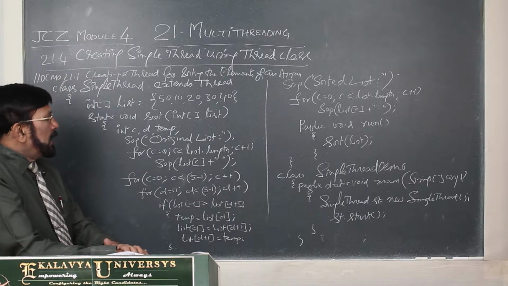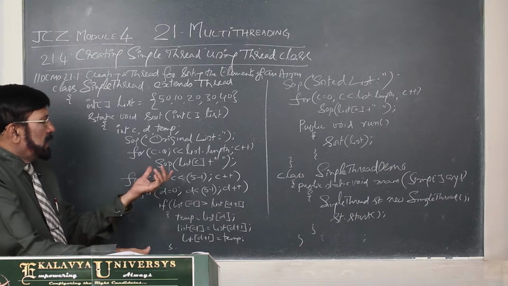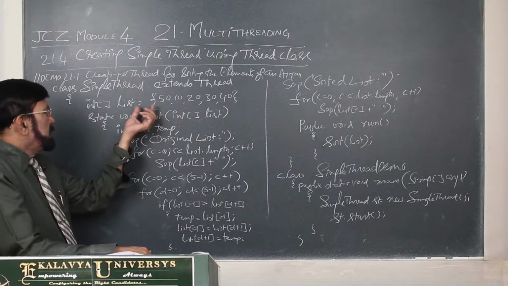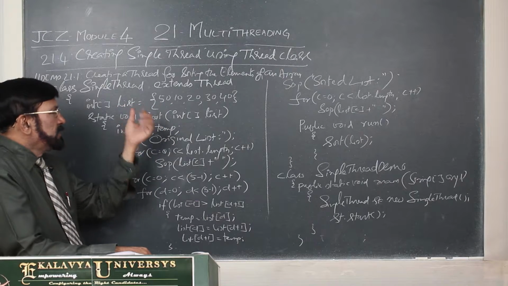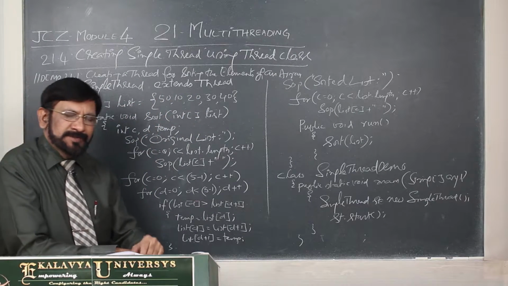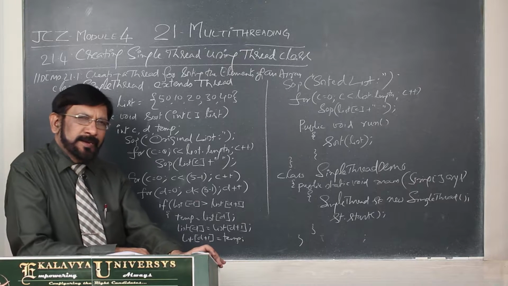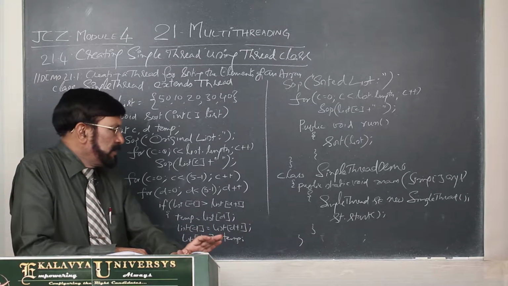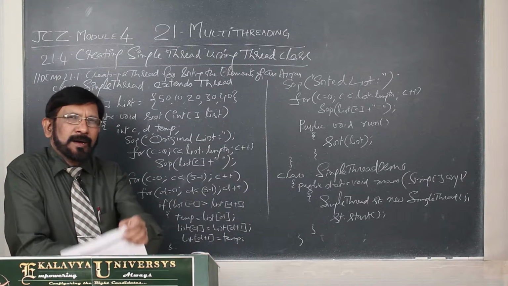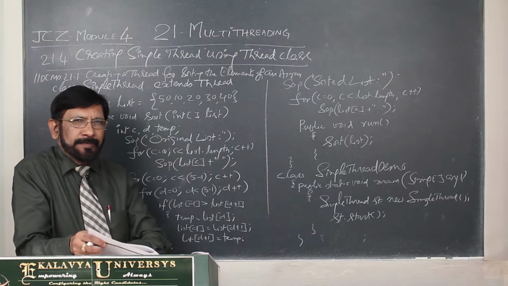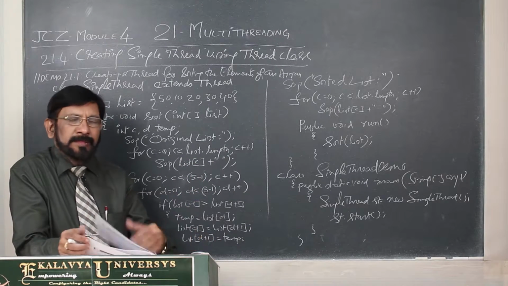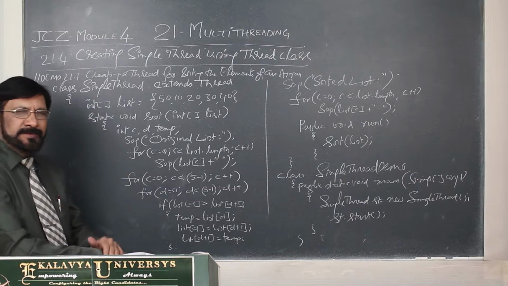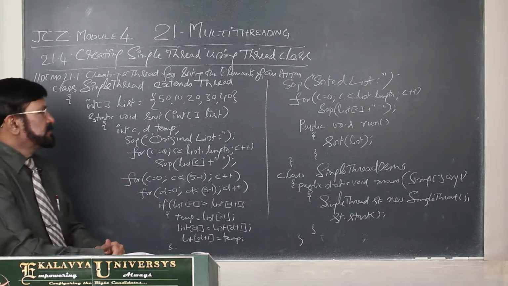And for this purpose, I have taken a simple task. I have created an array named list. In that only 5 elements are there, and I am sorting the 5 elements in the ascending order. That is the task of the program. Now you understand this, mainly you understand the syntax.